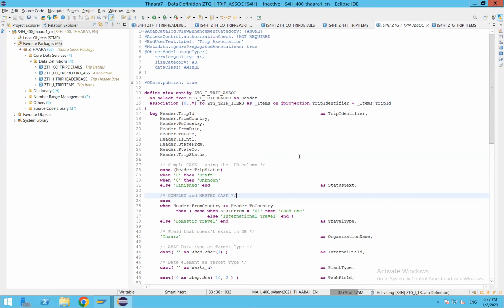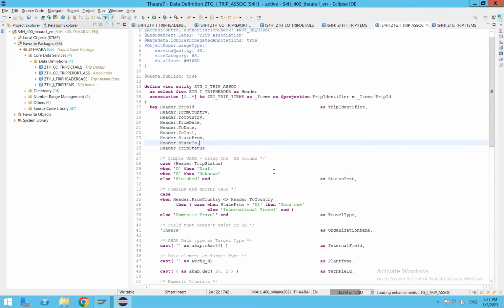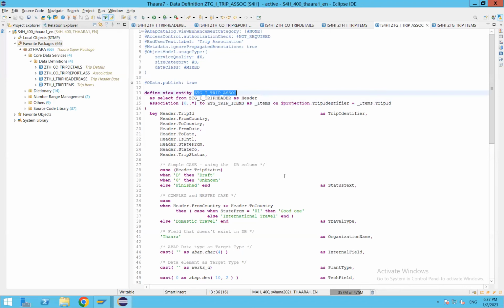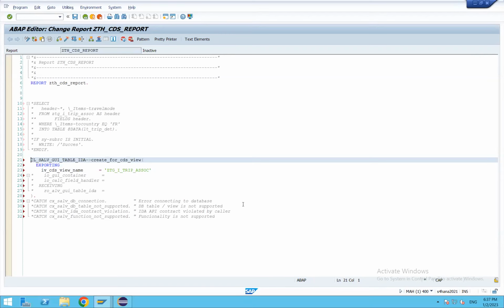Let me activate this. Yes, activated. So this is my CDS view, and it gives me the IDA instance.